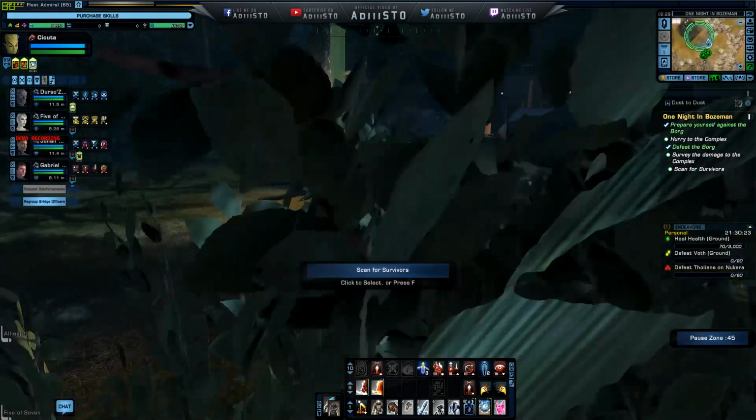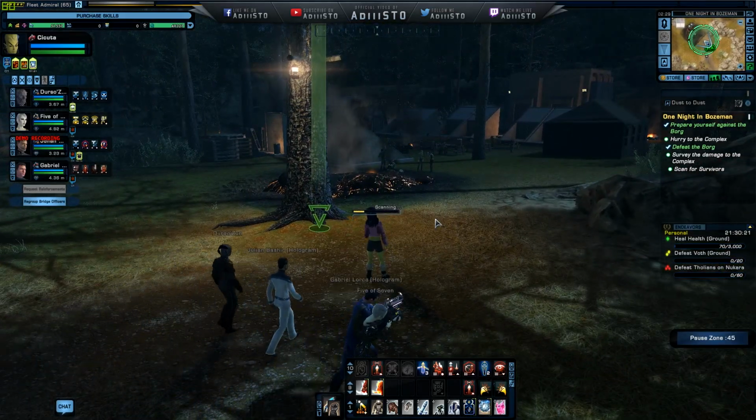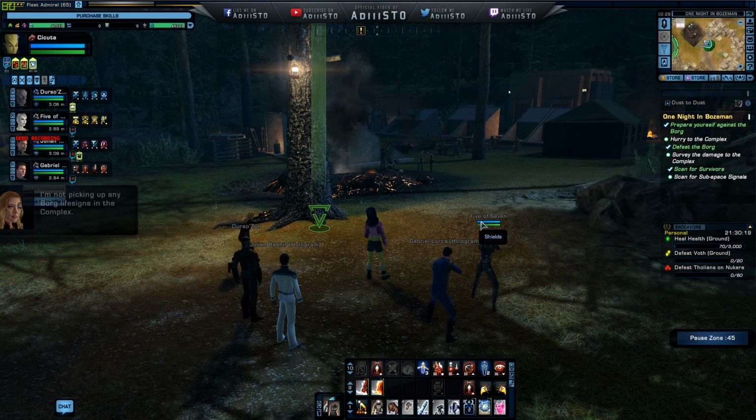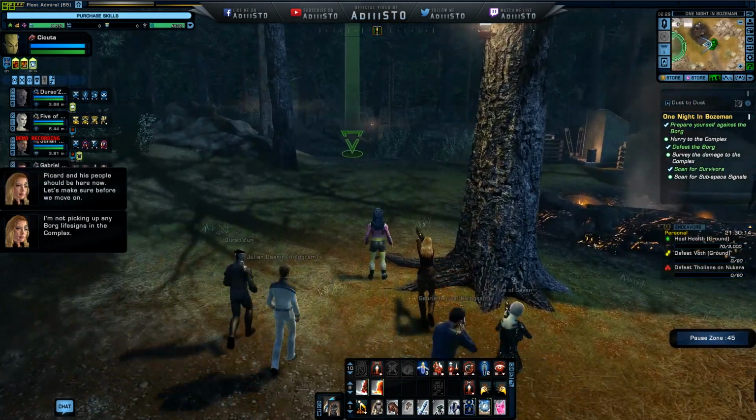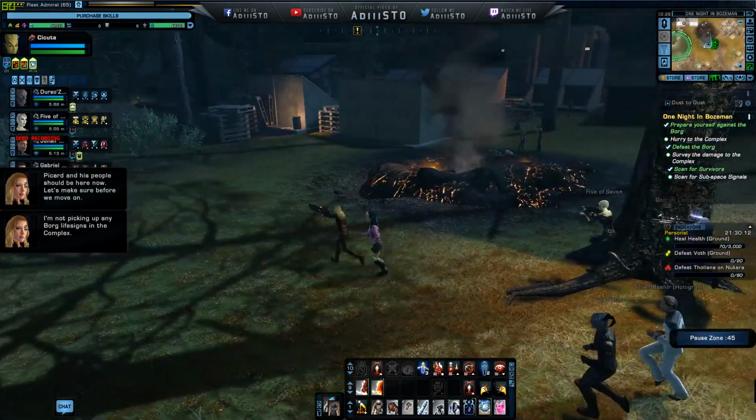Took some hits. Let's check for survivors. Scan for survivors. I'm scanning the area right now. Not picking up any Borg life signs in the complex. Picard and his people should be here now. Let's make sure before we move on.